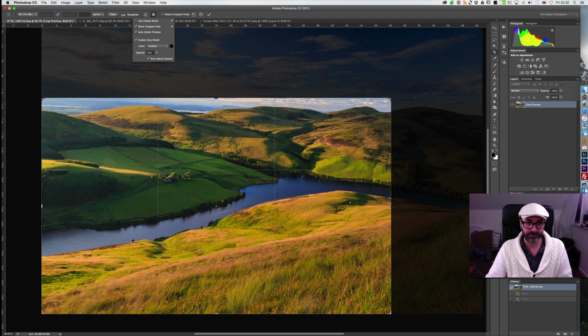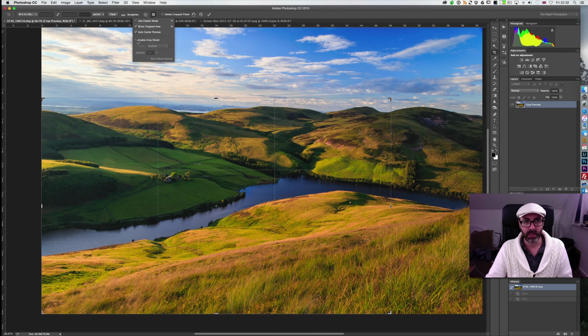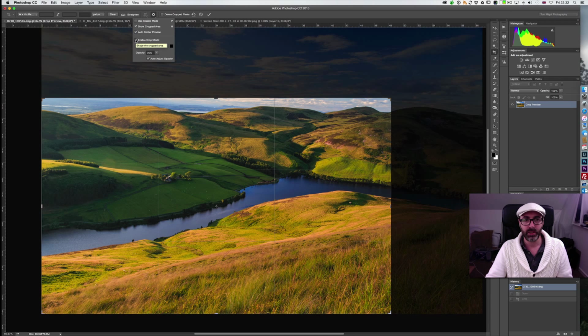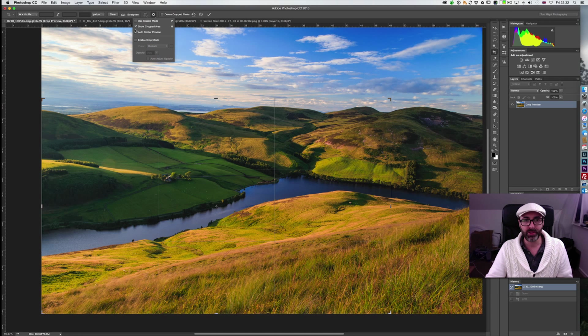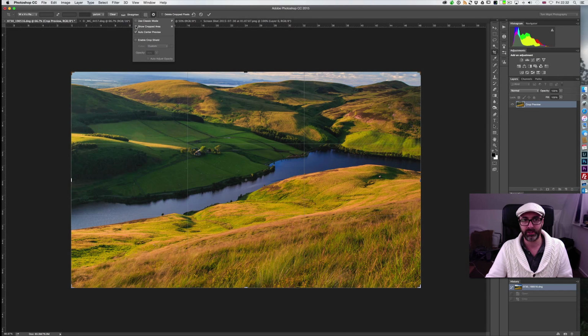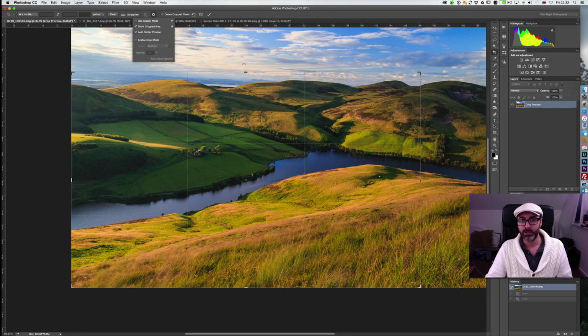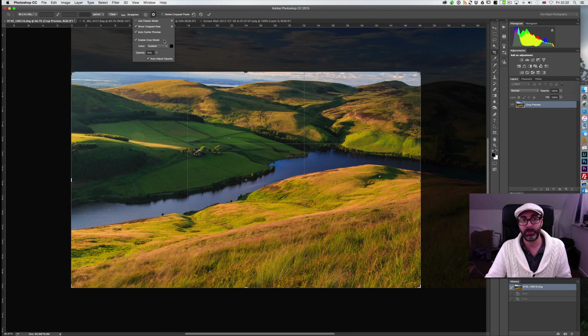It's grayed out, and that's because we have enable crop shield ticked here. So I like to have it. I think this is basically the opposite of show cropped area, right? It's definitely the opposite. Personally, I don't like this because yes, I can see the other data, but then I don't see much the zone that I want to keep. So that's why I like to enable the crop shield, and it's enabled by default anyway.